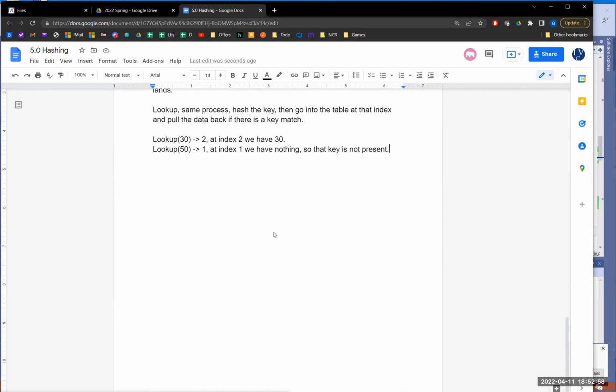The third area, signing. We can use a hash function to sign a bit of data so that when the data is transmitted, that data can be hashed and then checked against the hash value to validate integrity of the data.